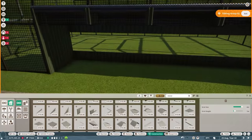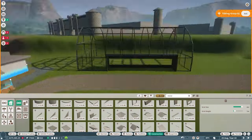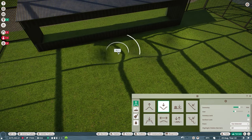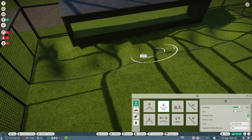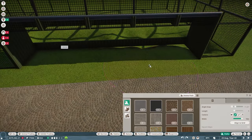So I think that bit there looks quite cool on the side of the Aviary, because it's more of an immersive kind of experience. I will add the glass into that in a second. Okay, so just going to finish up the terraforming here. Going to add the water in as well.